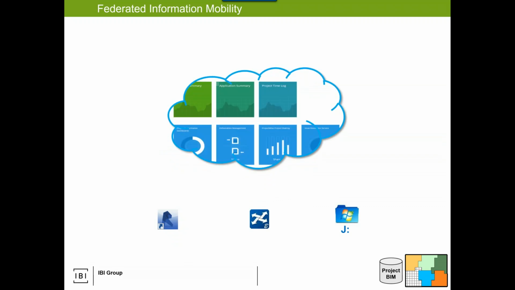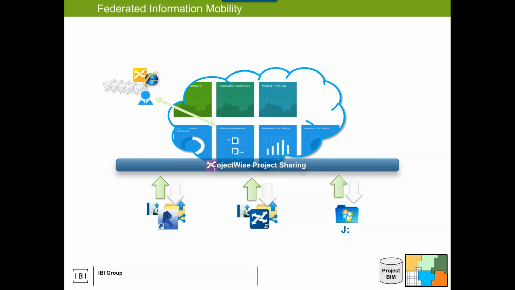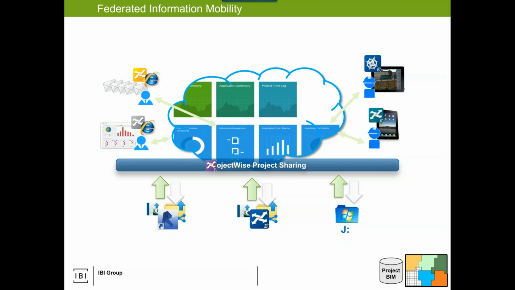I'm just going to pull this up. Just a similar concept. Their idea of federation of information. So they're all about federated data, and you want to push and pull information, whether it's ProjectWise, Revit, your own servers, and share it to your stakeholders. So KPIs, mobile viewing, etc. That's what they're trying to press. Okay, Autodesk is doing the same. We'll get there in a second.